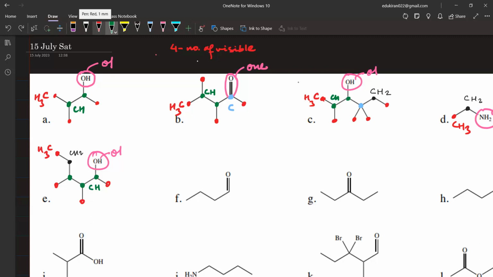Then we have the F structure. Now F is going to be a bit confusing for many of you guys. So that is why I will first of all look at the number of carbon atoms and their respective hydrogens. This carbon is CH3. Then we have this carbon as CH2, this carbon as CH2. And in the chat, all of you are going to tell me how many hydrogens this carbon is having. This carbon is having how many hydrogens? Please tell me guys, in the Zoom chat. How many hydrogens does this carbon have?